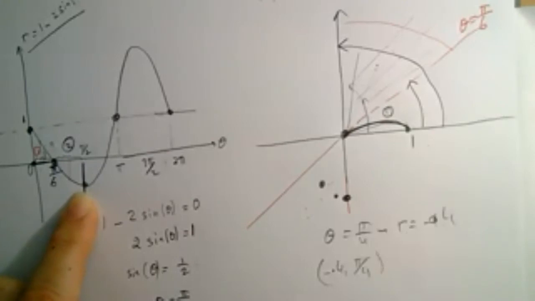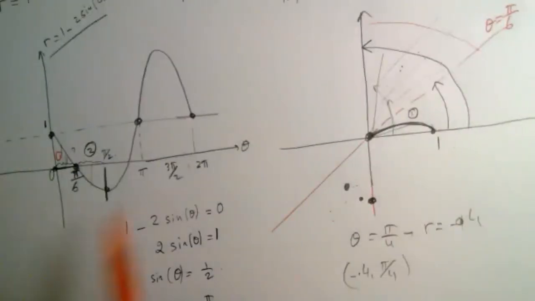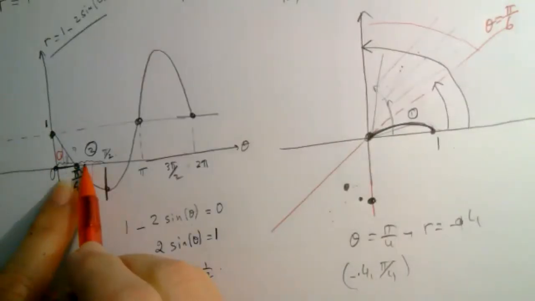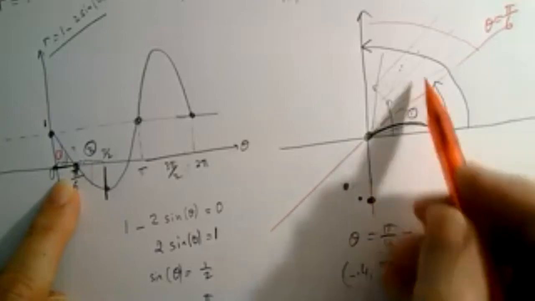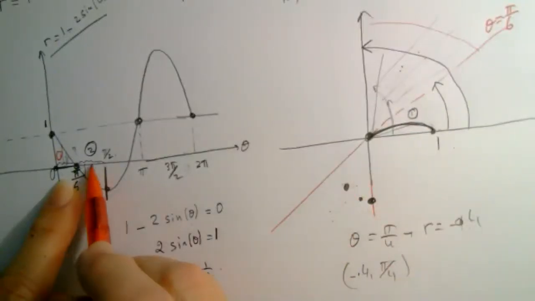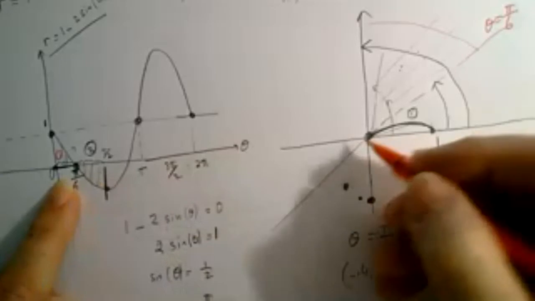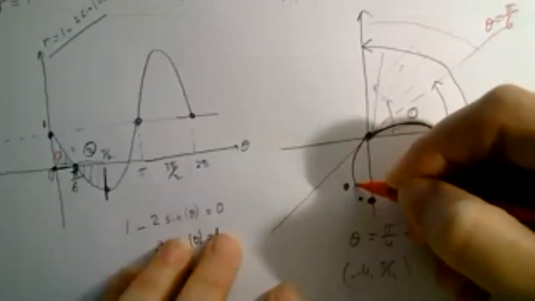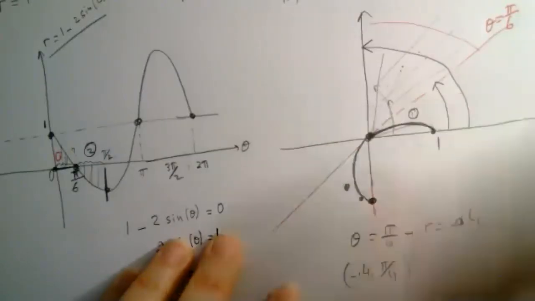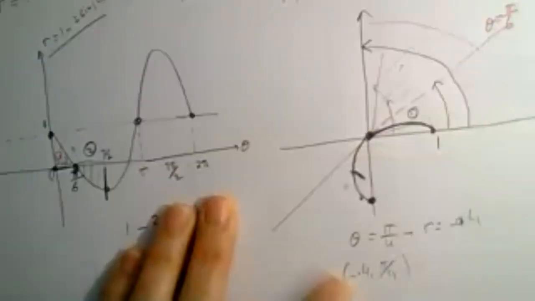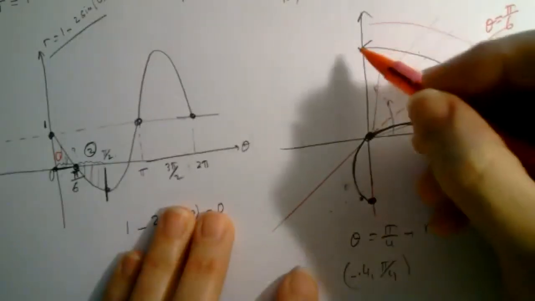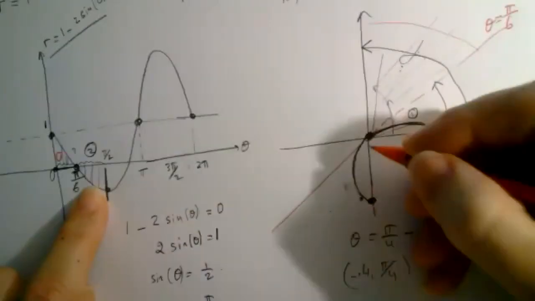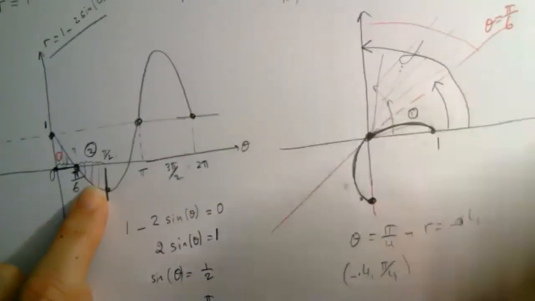My point is here. So what's happening between pi over 6 and pi over 2? If theta sweeps this region, the R is negative. It means the graph is in the opposite side. And R is getting more and more negative. It means the distance is getting farther and farther away. So the point is where the graph will be right there. That's the graph. So between pi over 6 and pi over 2, the graph is not here because my R is negative. The graph will have to be right there.